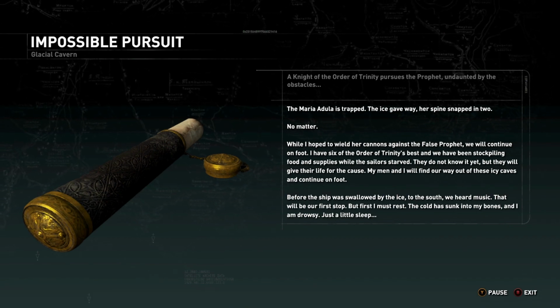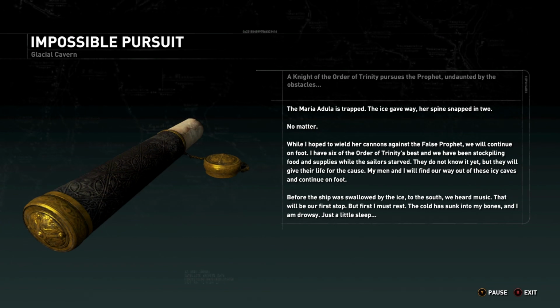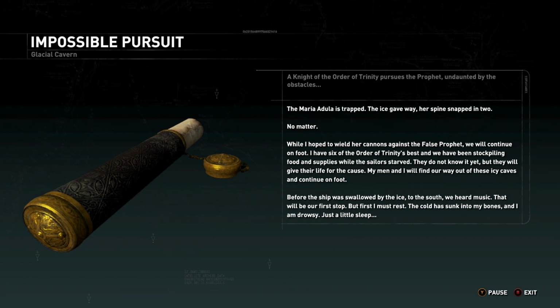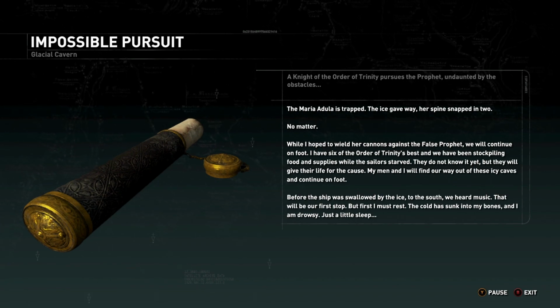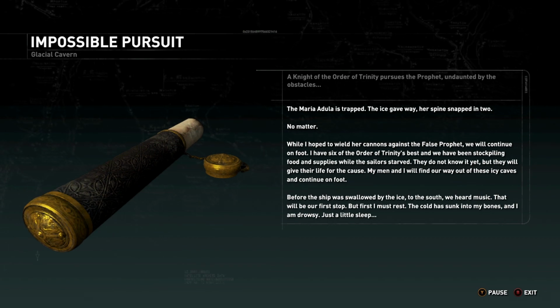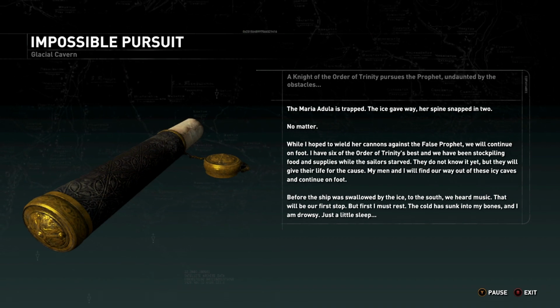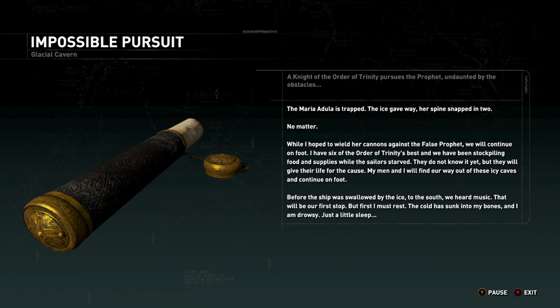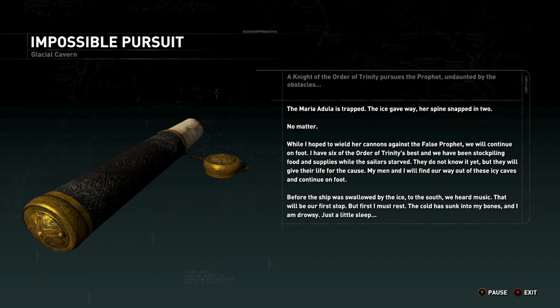The Maria Adula is trapped. The ice gave way. Her spine snapped in two. No matter. While I hope to wield her cannons against the false prophet, we will continue on foot. I have 6 of the Order of Trinity's best, and we have been stockpiling food and supplies while the sailors starved. They do not know it yet, but they will give their life for the cause. My men and I will find our way out of these icy caves and continue on foot. Before the ship was swallowed by the ice to the south, we heard music. That will be our first stop. But first I must rest. The cold has sunk into my bones, and I am drowsy. Just a little sleep.